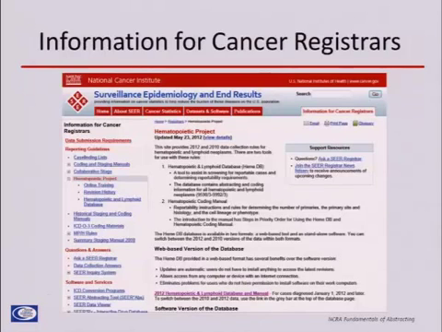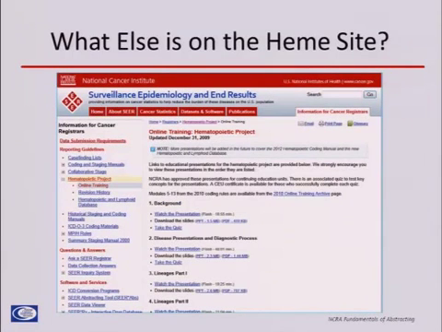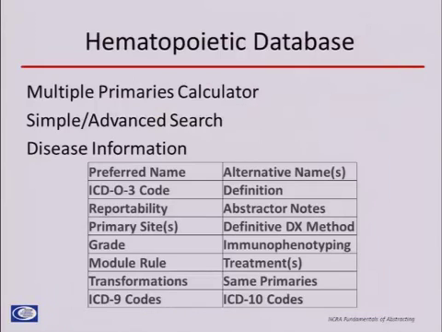We just went through this, Information for Cancer Registrars, Hematopoietic Project, and see they've already reorganized this. What we just looked at online had these in the reverse order. So, there are changes happening all the time. But this was to show you that the background presentations are still available there. And then we're looking at the different components, how to do an advanced search or a simple search. So we've already done a lot of this stuff. And this is all the information that's in the database.